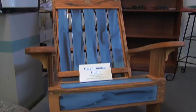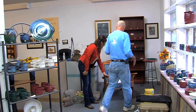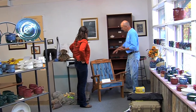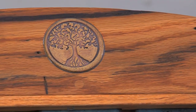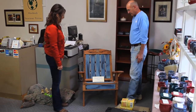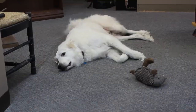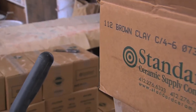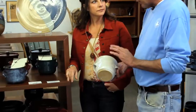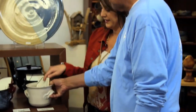Fancy. The one over here is red oak. Ooh. And the tree was left to decay before it was cut down. And so the worms got in and started the decaying process. You can see some of the holes in it. Oh, but it makes for some nice visual texture in the piece. What kind of clay do you work with? I use stoneware clay, has manganese specks in it, so you can actually see the clay body through the glaze. That's a pure white glaze, but it has manganese specks in it to give it some visual texture.